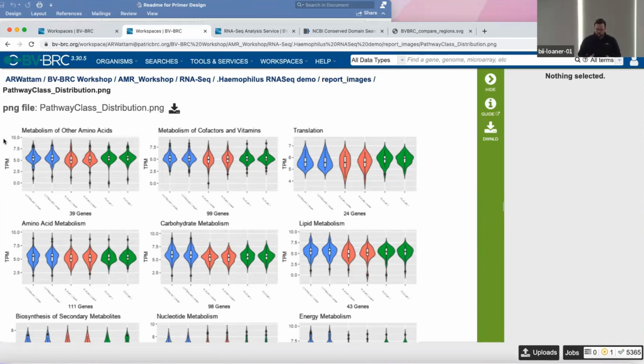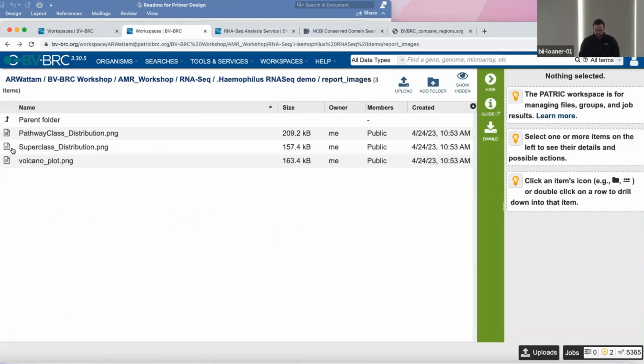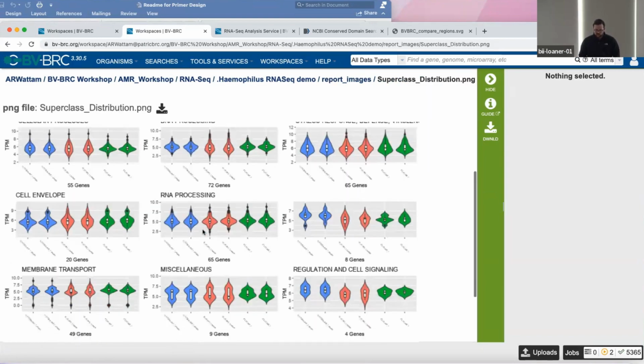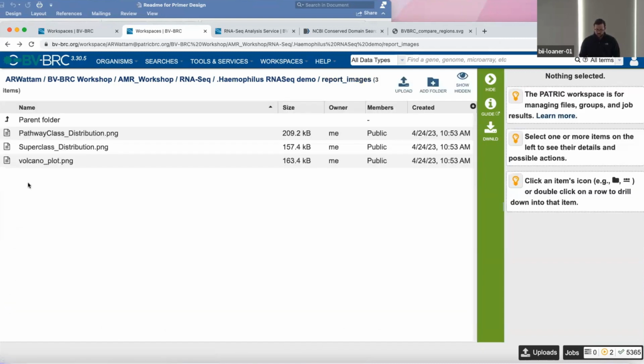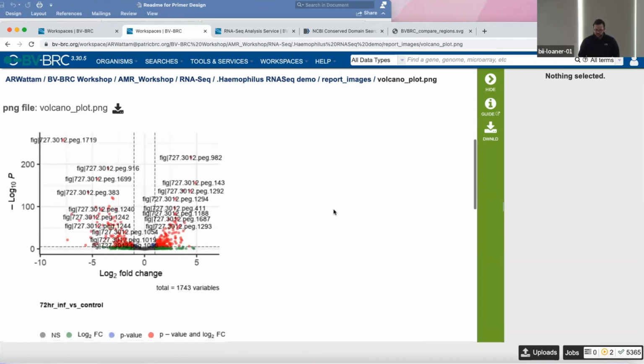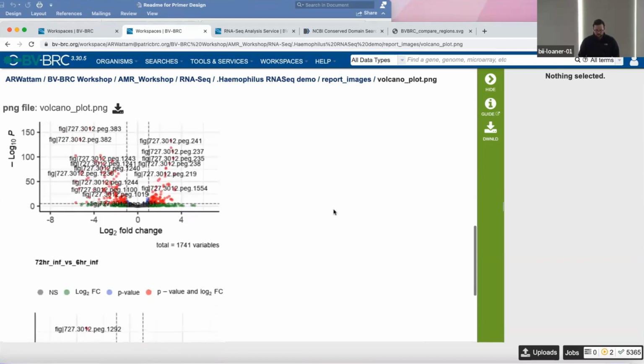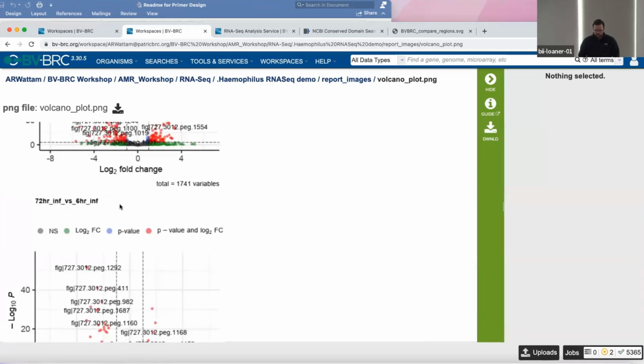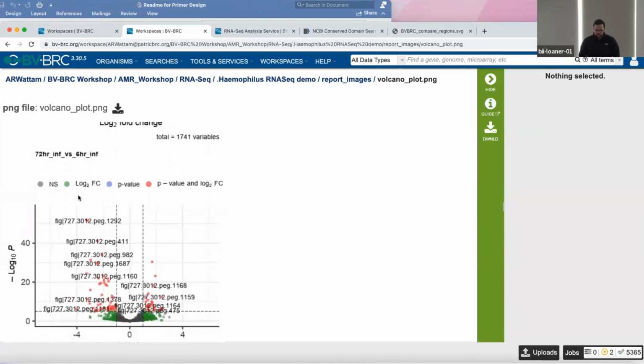So it's not so good sample by sample, but when you have multiple samples that assign to a particular condition, this is a good normalization metric for comparing between those conditions. And so this is an example of the pathways file. We also have the subsystems file. And then if you did differential expression, then we also output volcano plots from the DESeq2 results. And the comparison that was done for that one is over here in the top left above the figure.